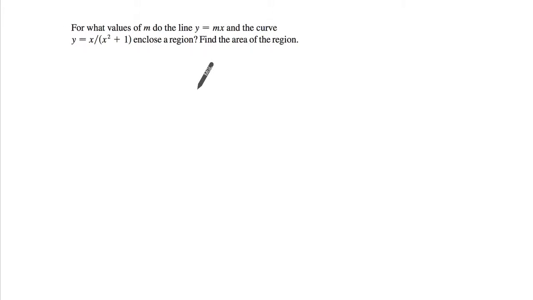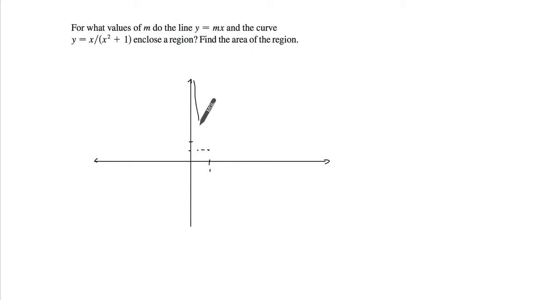Okay, so note that first of all, this is an odd function. It's got a horizontal asymptote. The x-axis is the horizontal asymptote. So when x is equal to 1, it's equal to half. Okay, so it's going to look something like this. It's an odd function, so it's going to be a symmetrical image on this side as well. Okay. Actually, it doesn't have a vertical asymptote, right?